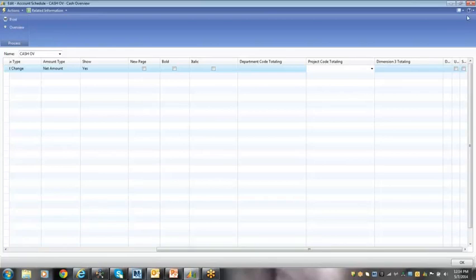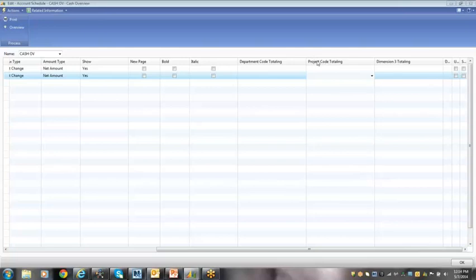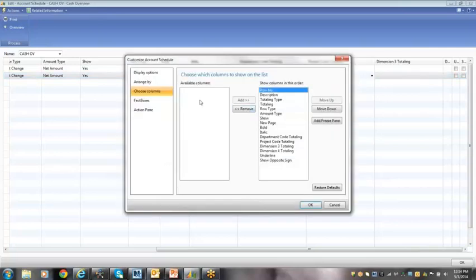If you don't have the bold, italic, etc. in the headings, Barbara, you just want to choose more columns. So if you right-click up here, okay, let me get off of there. And you choose more columns, you would just have to get to your available columns and then just add them over into here, and then you would see them. Okay?